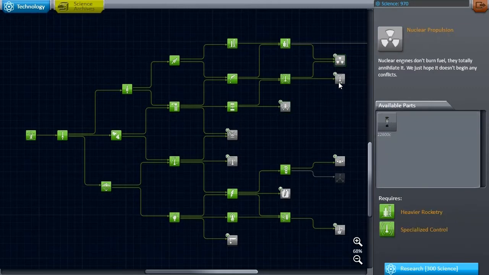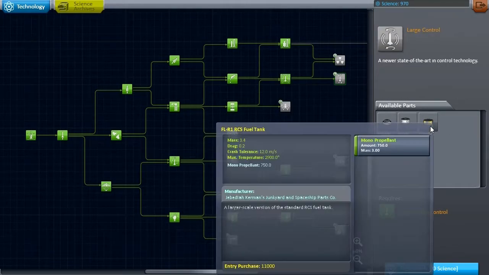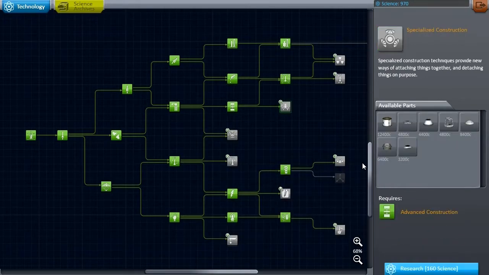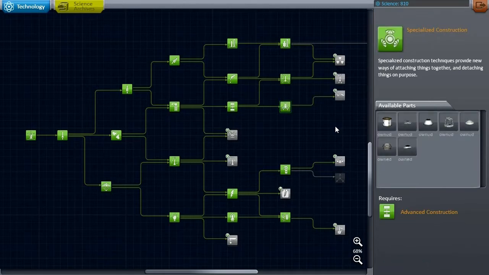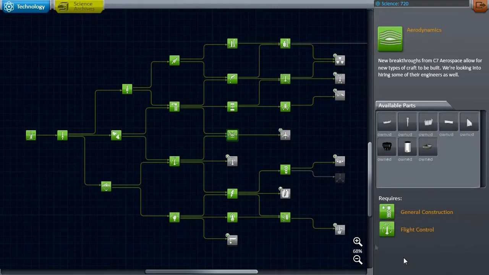Nuclear propulsion. Well, maybe I should hold off on that. Large control. No, I haven't even used RCS, have I? Have I bought RCS? Yeah, I've got RCS, I just haven't used it. Well, maybe I should have an excuse to use RCS. I'll get docking ports. Alright. I don't want to get too far in without filling out this, so let's just fill this out. I think I've got enough points just to finish this stage.